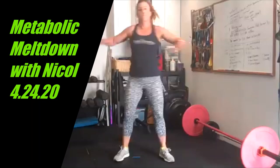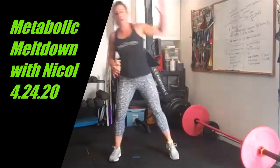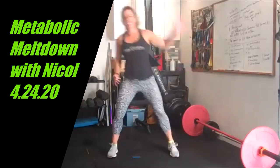A little rotation. As I mentioned earlier, I will show you options, different options for movements. Low impact versus a higher impact, and sometimes somewhere in the middle. I will show you the higher impact option today. I will probably be doing a lot of lower impact stuff today, just because my knee is bruised. Big reaches here.